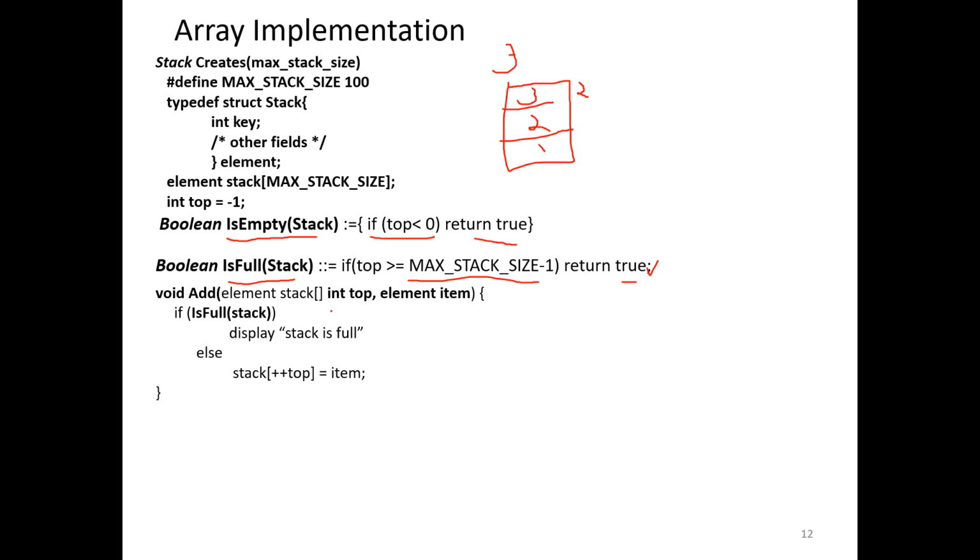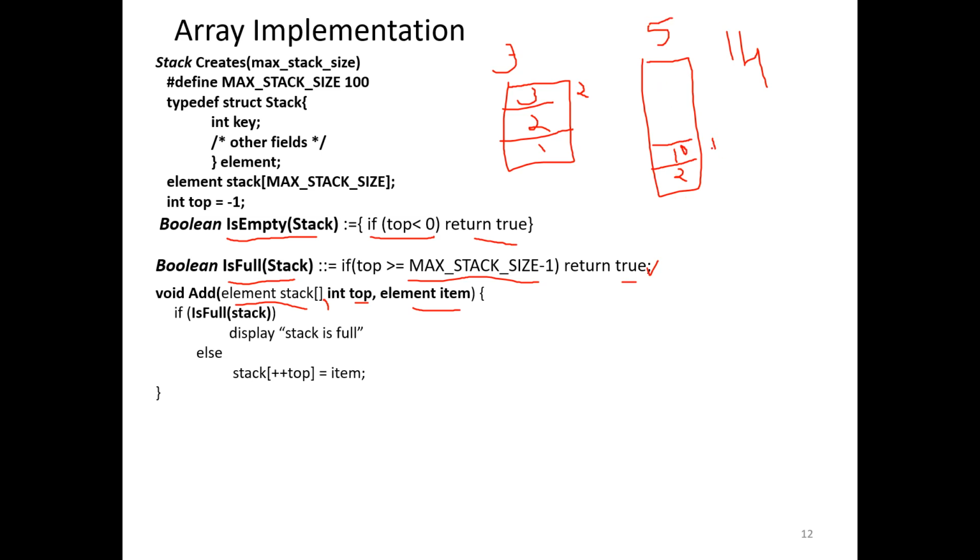Okay, what to add? To this stack, at this place, the new element has to be added. So we need the stack. This is the current status of the stack, having say 2 elements. This is the first element, this is the second element. The new element to be added is 14. What is the top value? Current top value is 1. Now you have to test whether the stack is full or not. We'll assume that the stack capacity is 5.